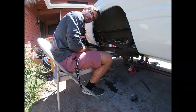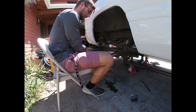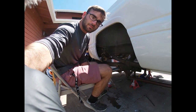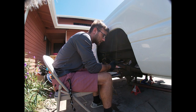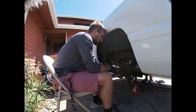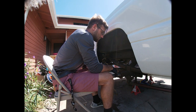All right, let's get to putting this kit on and show you guys how it goes from there. So first things first, I'm gonna go ahead and I'm gonna put on some gloves for the lube. I'm gonna be using some assembly lube, and then I'm gonna actually put some gear oil in the hub itself. So the book calls for packing the bearings with grease. I'm not gonna do that because that'll technically contaminate the gear oil in the system, and I don't want to do that. So I'm gonna use a little bit of assembly lube here just to put the bearings on over the spindle here.